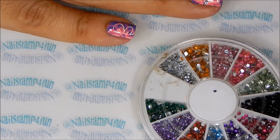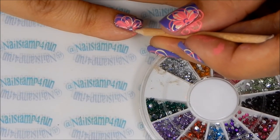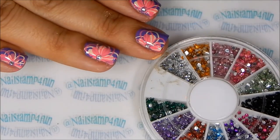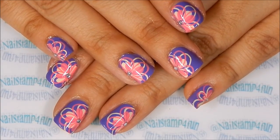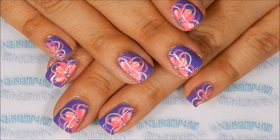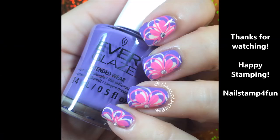Finally, I'm going to apply the top coat. This Everglaze from China Glaze Active Top Coat works great with nail stamping, and I'm also going to add some small rhinestones. Remember you can also use nail art glue as well — the rhinestones will of course last longer. And here's the final result.